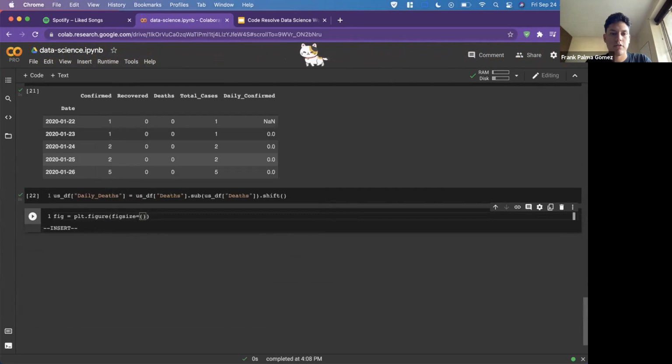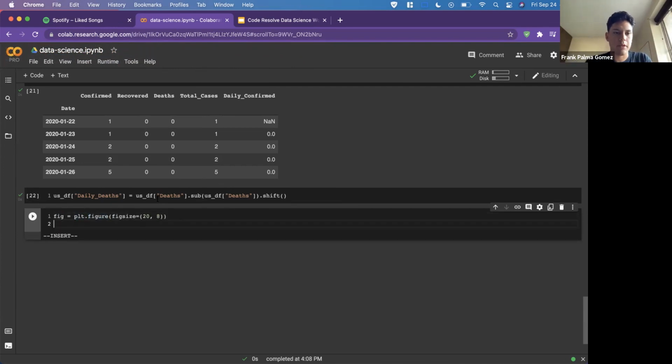In this case, we want to do 20 in width and 8 in height. So right now we have a variable. We access the Matplotlib library, use .figure to create a new figure, and we provide the parameters for the size of the figure, right?